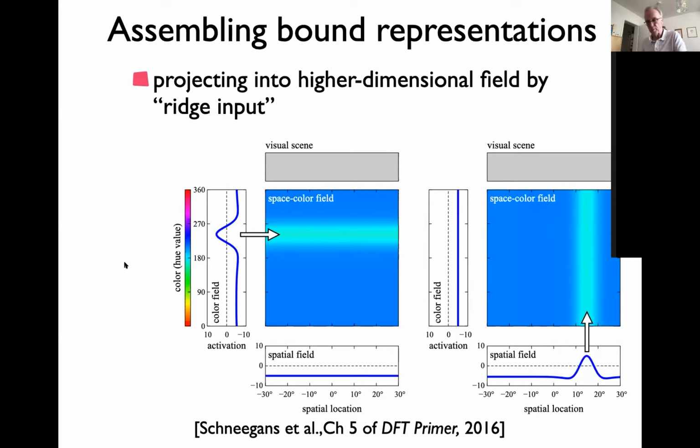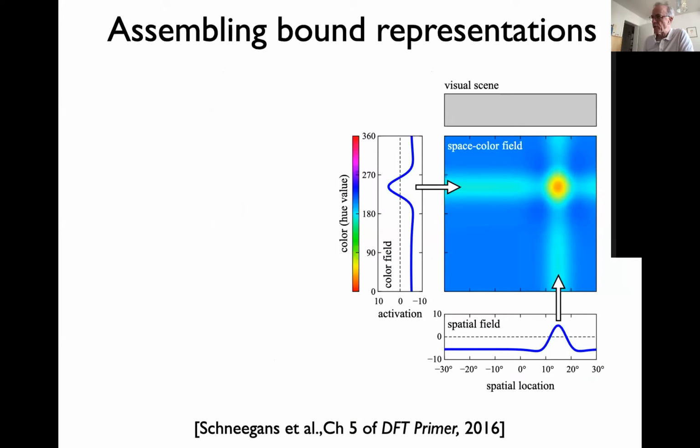So ridge input is a very simple form of coupling. And you can arrange things so that only where these ridges overlap does the field go through the detection instability. So a peak will form without any visual input, right? It will form just from these two inputs wherever these two superpose. There will be a question of the threshold. You can make sure that that's actually happening. And so that's how you would bind previously unbound representations. And you will see in some representations that's a tool that we can use.